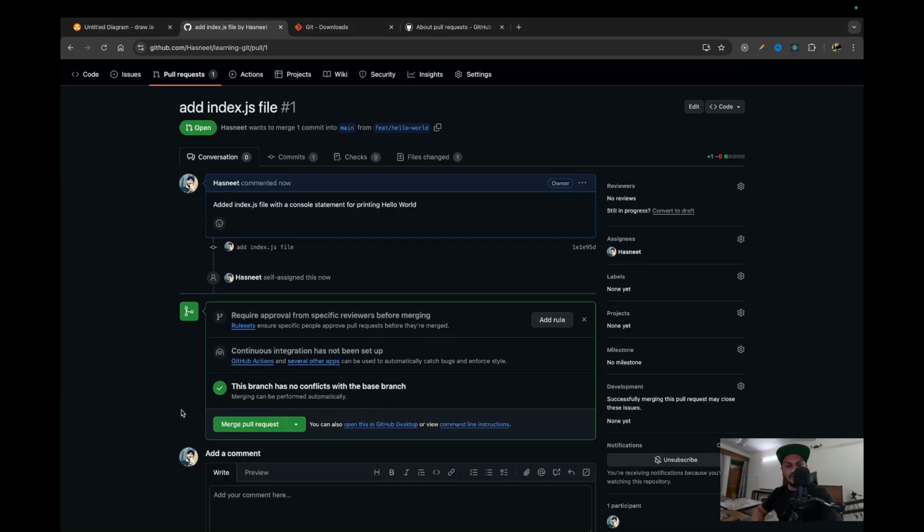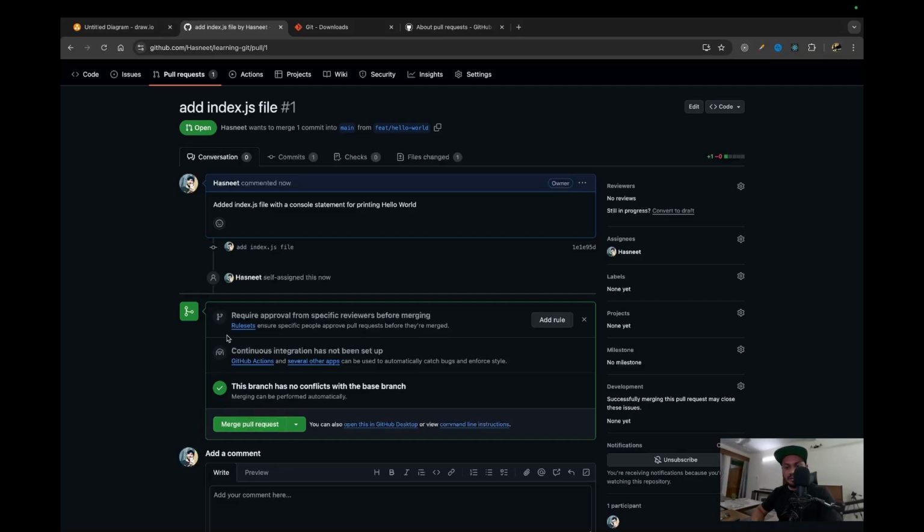If you are the one who's creating the pull request, you wouldn't be able to merge this, because they usually have rules set in that somebody who has created the pull request shouldn't be able to merge until and unless a few of the people, which could be as many as they would want in the rules, have reviewed the code and have accepted that the changes are correct. All right, so let's just go ahead and merge the pull request.